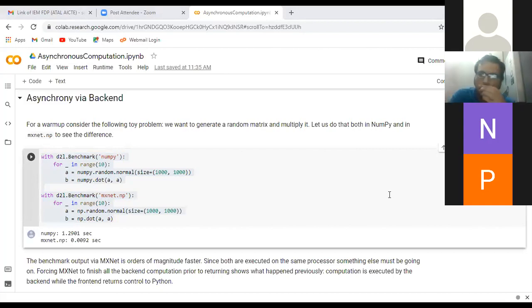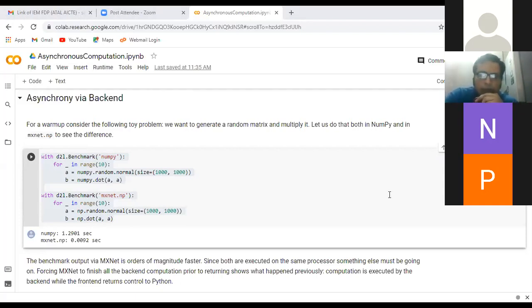So it is sent to your chat box, so kindly have a look. Basically, we have seen that after executing it, mxnet gives quite a faster result in comparison to NumPy.